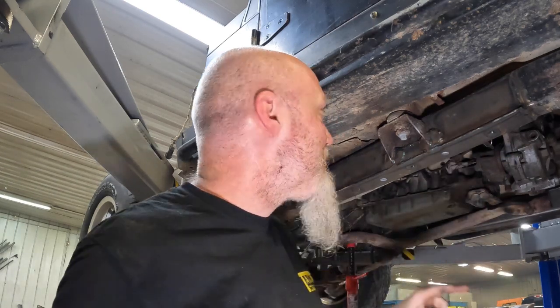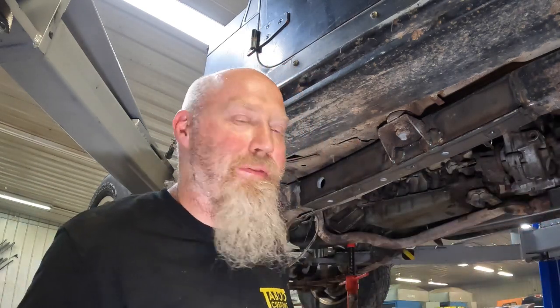But let's say, for instance, up here where you've got this hole, you're not able to necessarily weld that up. We do recommend maybe using some RTV, caulking, something to close that up. You want to try to keep water from getting in between those panels, because getting things in between those panels will be detrimental for the long-term longevity of a fix like this. You want it to last as long as possible.